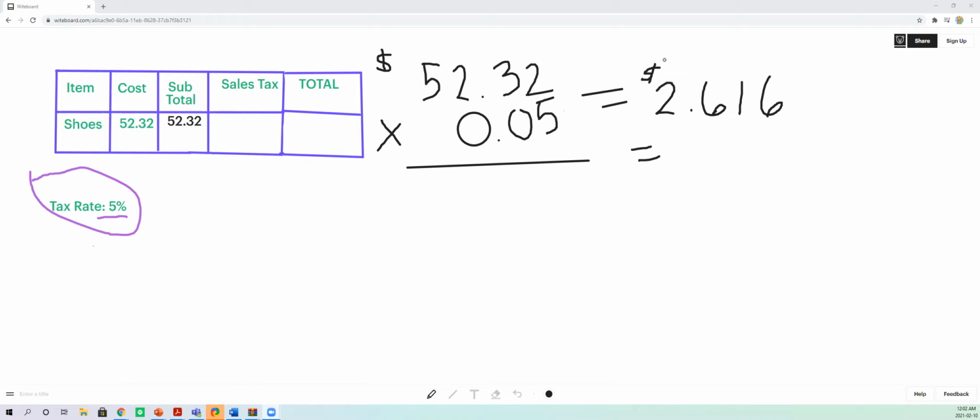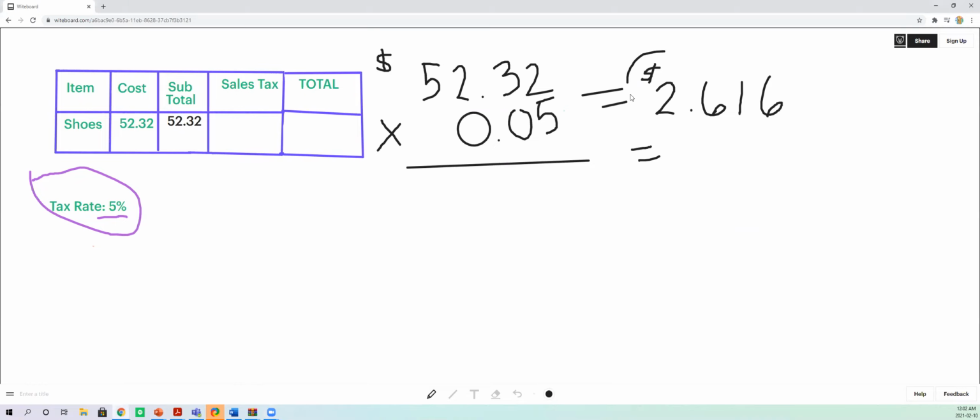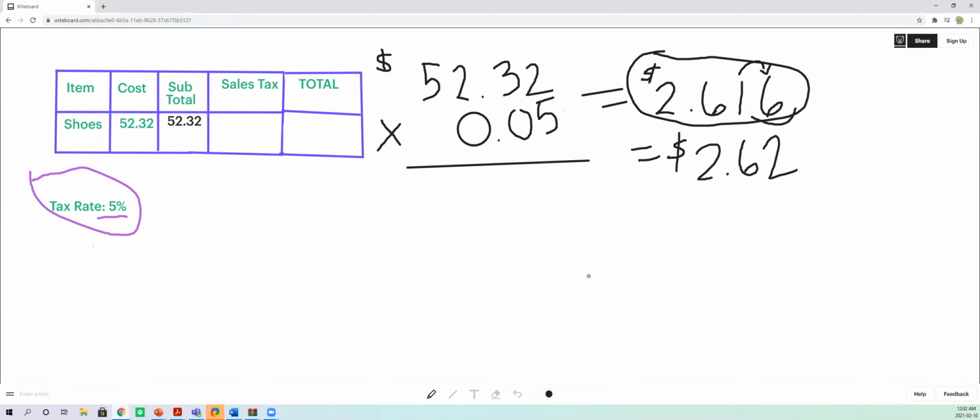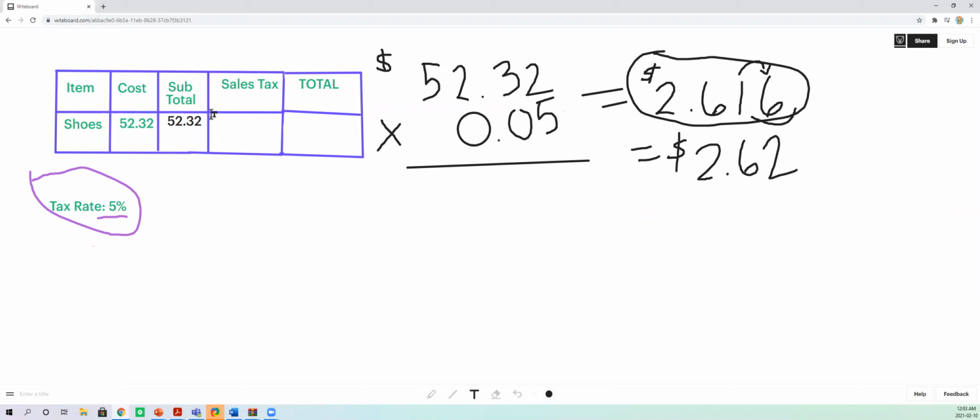But we can't necessarily leave the equation like this, okay? So what we need to do is figure out if we need to round up or down or leave it the same, or what we're going to do with this. So we look to the right. I feel like I'm saying that a lot lately. Of the 1, we have a 6. So greater than 5, we round up: 2.62. So the tax on this product is 2.62, or $2.62 if we're saying it correctly.